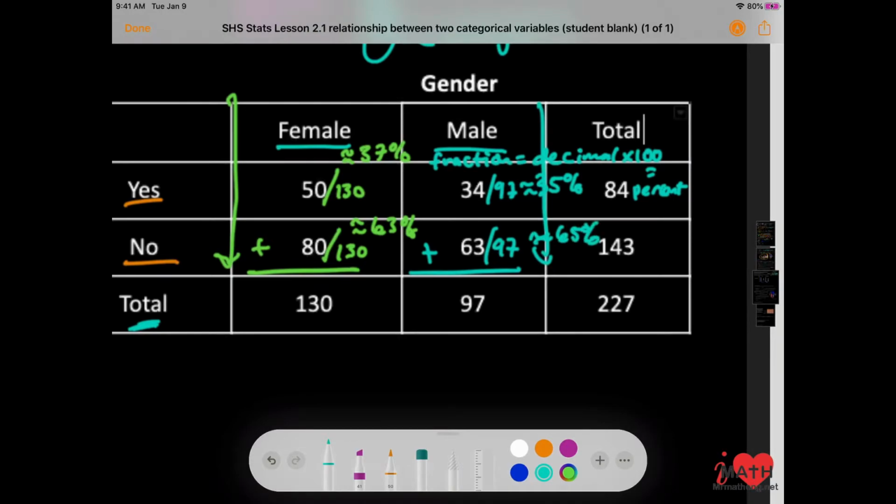Now, I do want to point out something really quickly, is that when you add those numbers together, you will get close to 100%. Why is it not 100%? Because we do something called a rounding error, they call it. So it is approximately, you might have like 100.1, you might have like 99.9. It's just because of how you're rounding, okay?